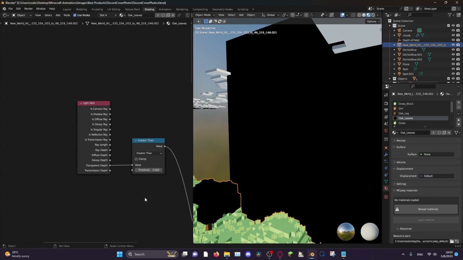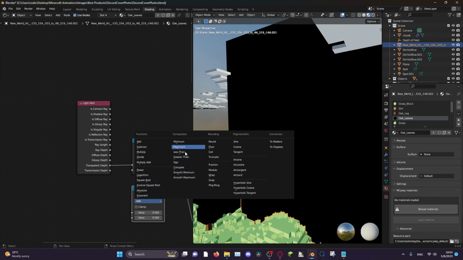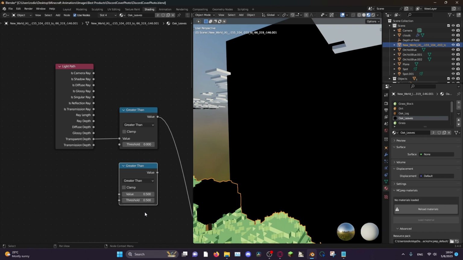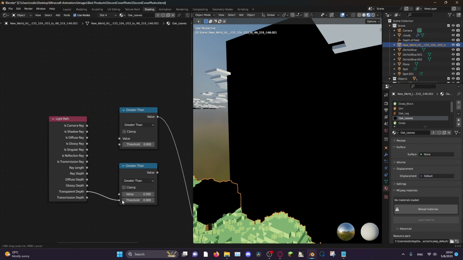into a math node, I think. Yeah, this should be a math node. You search up math for this, and you go into this little option where it says add, and you set it to greater than, and you don't have to change anything here, or actually you do, threshold. Yeah, you set it to a 0. I can't really remember, but this does work. It's just I don't remember why it's a 0. You can experiment with it, and I think there was a certain effect that you can achieve with it.